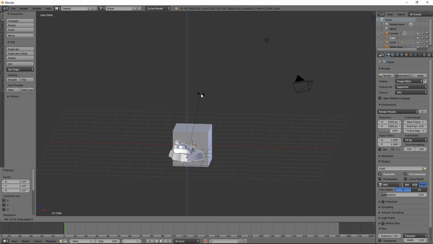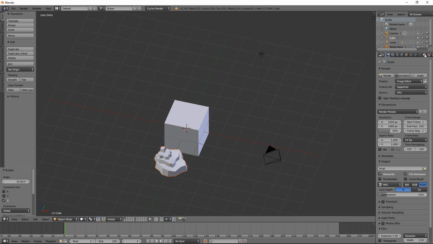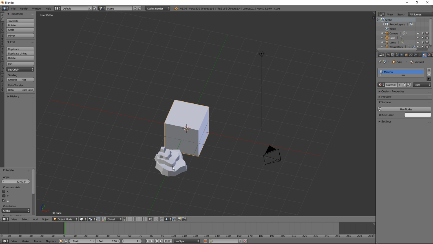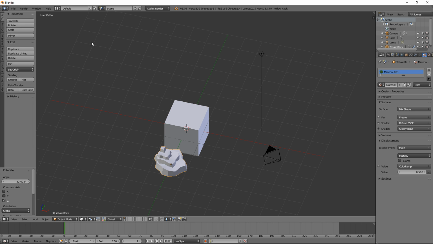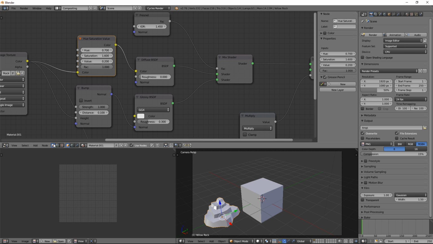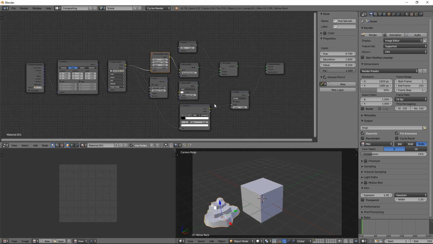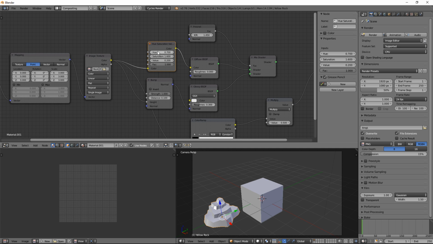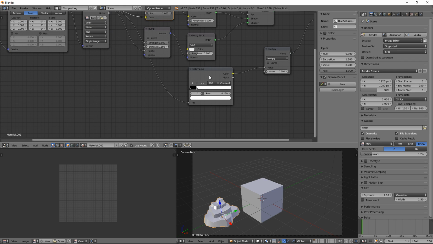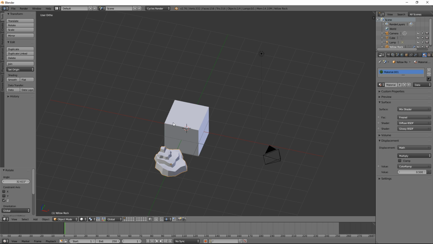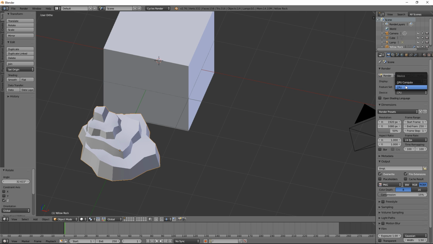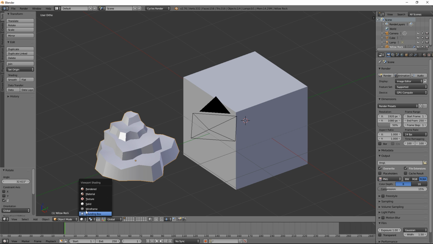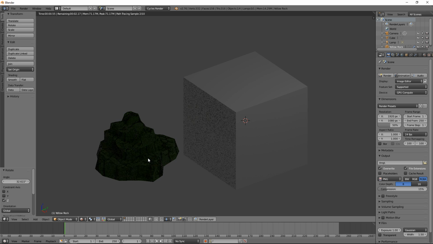If we needed a different direction, we can change its material. The material came with it. So if we wanted to go in here and change it from the compositor, which is definitely something you need to do when you're working on different projects, usually just tweaking the coloration or maybe even tweaking the bump, anything like that. You can pop it in there. Go back to my GPU render here. You can see this is the one that I changed. So if I go to my rendered view mode, you see it's a very dark green color rock. And it still has all of our bump maps, our image, and everything is included with it.